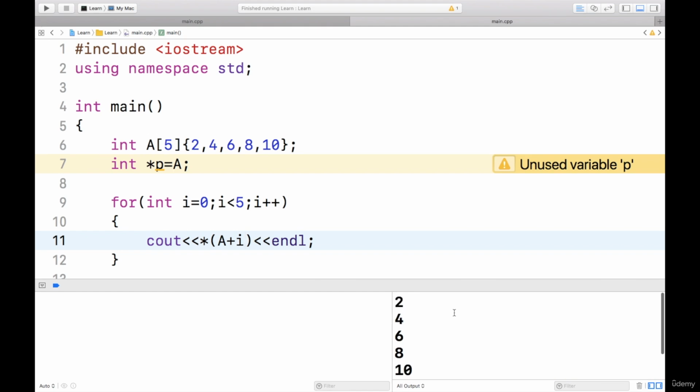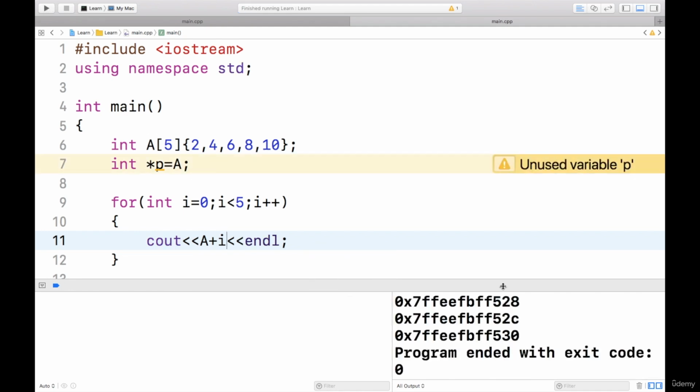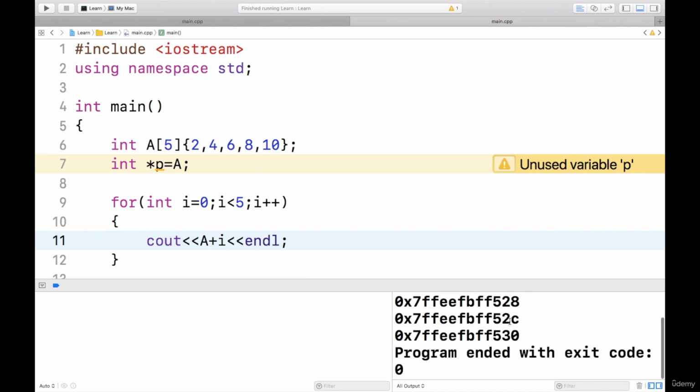Yeah, again it's working. I can use this syntax also. If I don't write star in the beginning, then I should get addresses. Star will give the data and this should give addresses. So it will give addresses of all the locations of an array. See, the first location was last two digits 20, then 24, then 28, then 2C because it's hexadecimal, then 30. So this is in hexadecimal form, so 4 bytes each. So I am getting the addresses of all.